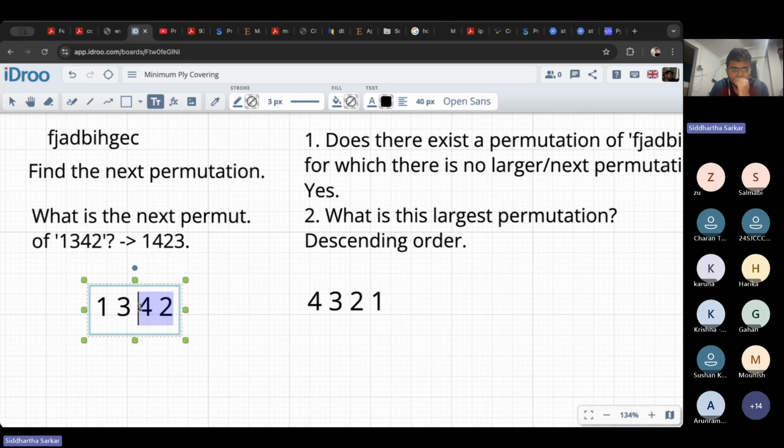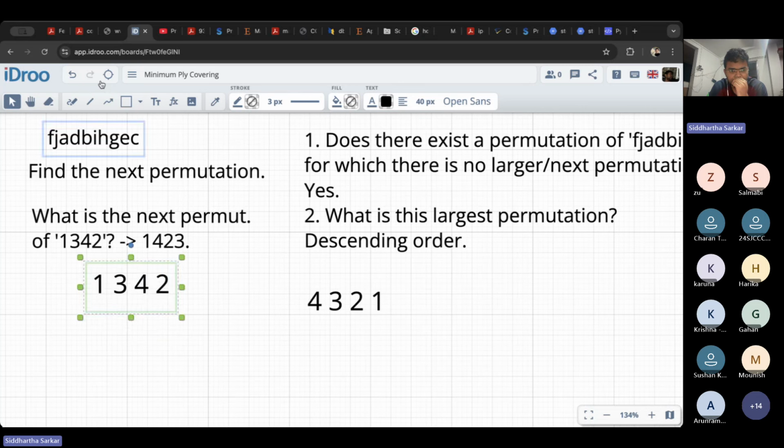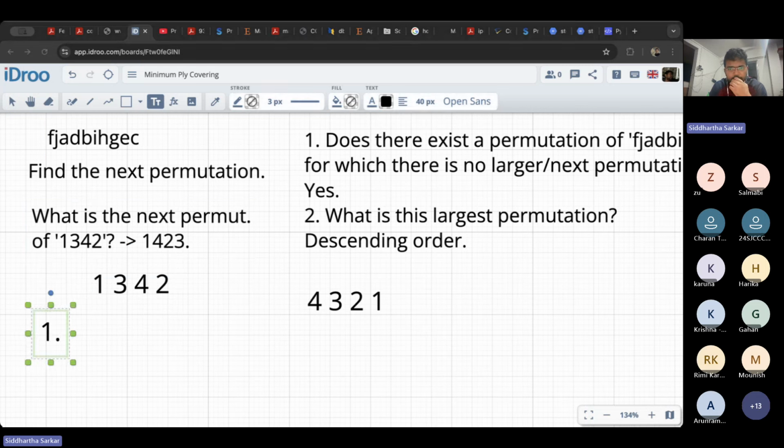I will write down what I said. My first step will be this: I'm going to find an ascending pair. If it is descending order, then it is fine.